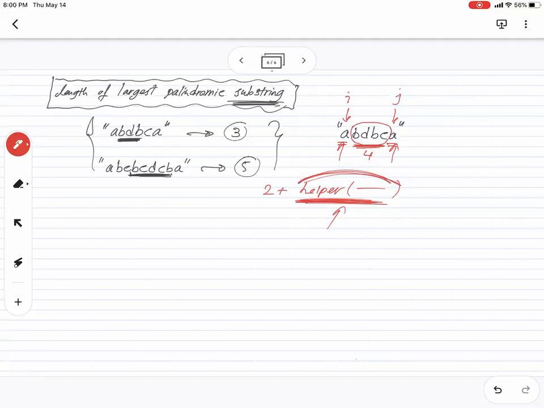Because of the limitation, we need one more condition here. The previous one we said you can write as 2 plus helper for the internal substring. But right now we cannot say 2 plus this. We will say if the return value of the helper is equal to 4, or my remaining length, I have to return it.